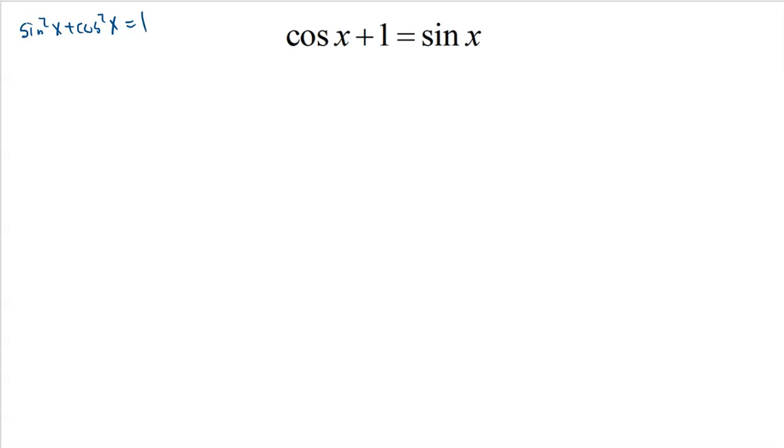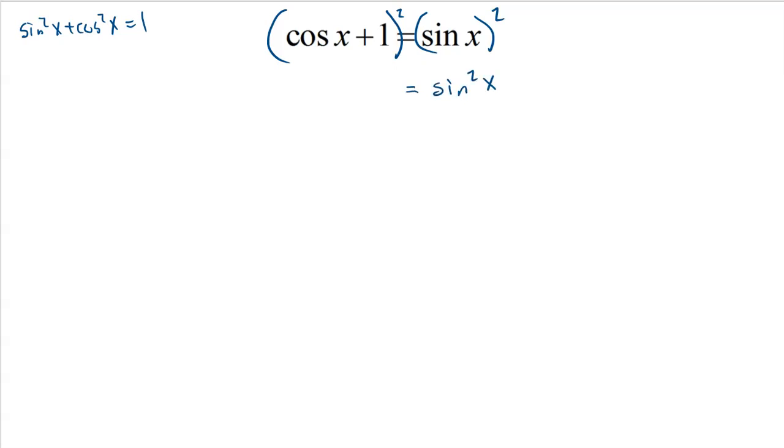In the previous 2 problems, when I did make the replacement, I had something that was squared that I could make the replacement with. Can't do that here. So think, what can I do? Well, in math, sometimes if we need something to happen, we just make it happen. If I want these to be squared, well, gosh darn it, make them squared. So just go ahead and square both sides. Again, it's a rule of algebra. As long as you square both sides, you're going to change how it looks, but you're not actually going to change the problem. So the right-hand side is very easy. It's just going to be sine squared of x, which I love.